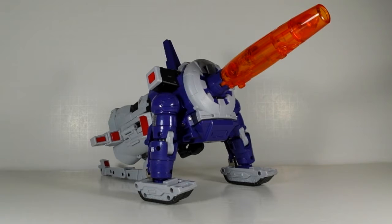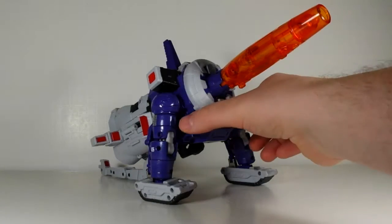I'm going to do a few comparisons and not really get into transformation too much because it's been covered by other reviewers, but I do want to point out some differences in the retail release, because I think a lot of other videos are of the pre-production samples, and there are some differences. At least one major one. So here he is in his cannon mode.